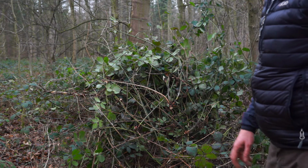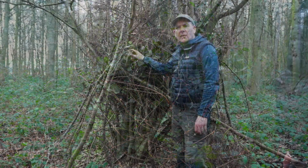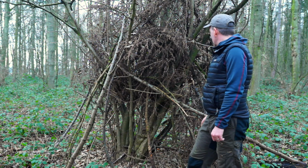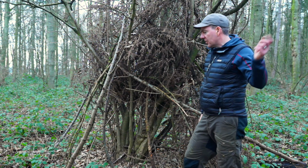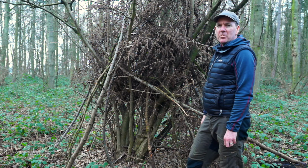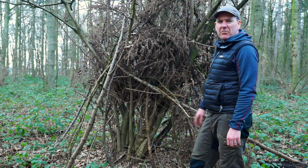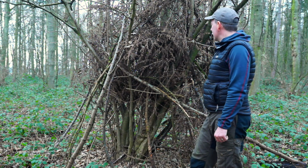I've been doing that all around the wood, making little habitats, and some being successful. These I did last year in the summer. It was a bit late for nesting season. Even so, one blackbird did create a nest in one further into the woods. It just gives them somewhere a bit safe, somewhere where the predators can't see them, sparrowhawks can't get them. Hopefully this year get a few more nesting in here. About 5 in the wood so far. To get some birds nesting in there.